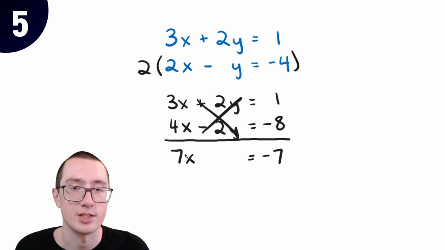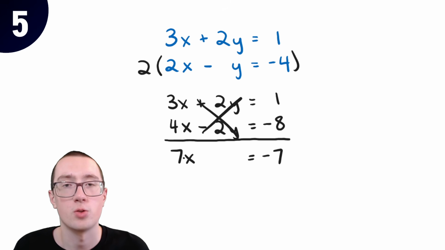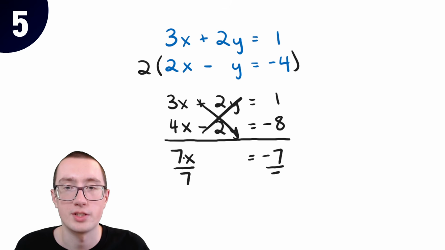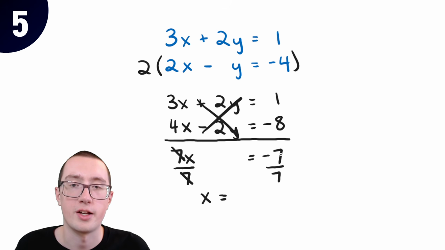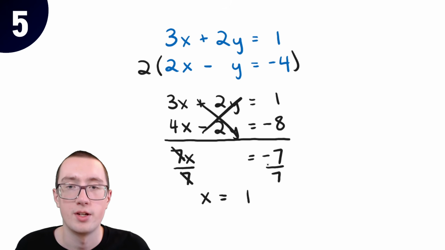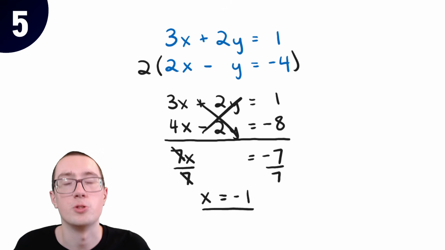And now we actually just have a one-step algebra problem to solve. So 7x is the same thing as 7 times x. So I'm going to do the opposite of multiplication, which is division, and divide both sides by 7. So the 7's cancel out. On the left side, I just have x. And on the right side, I have 7 divided by 7 is 1, and 1 minus sign, so the minus sign stays. So x is equal to -1.